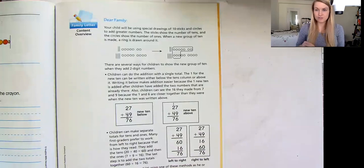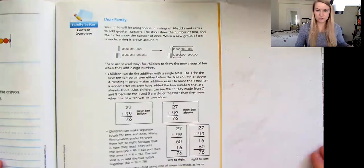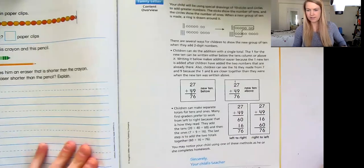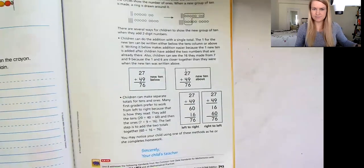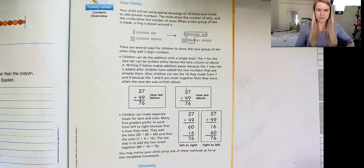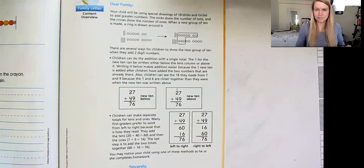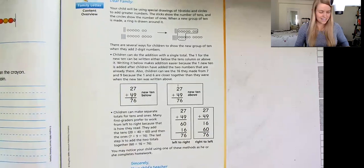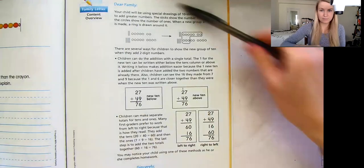The first thing you should do for today's math is you'll see right here on page 243, sorry, it's a little tricky for me to even see. And thank you for being flexible as I learn how to use this dual video. First things first, on page 243 in your math workbook, there is this awesome family letter.